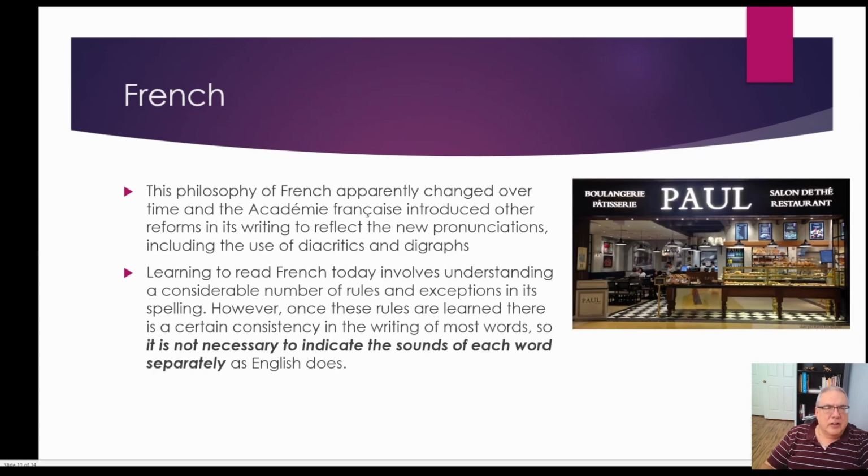However, this French philosophy apparently changed over time, and the Académie Française introduced other reforms in its writing to reflect the new pronunciations, including the use of diacritics and digraphs. Learning to read French today involves understanding a considerable number of rules and exceptions in its spelling. However, once these rules are learned, there is a certain consistency in the writing of most words, so it is not necessary to indicate the sound of each word separately in the dictionary as English does.